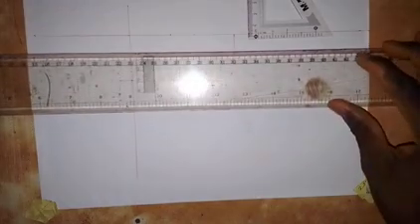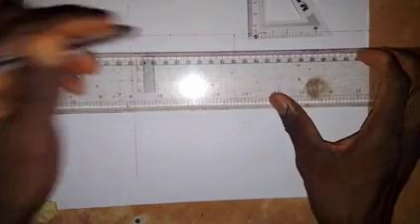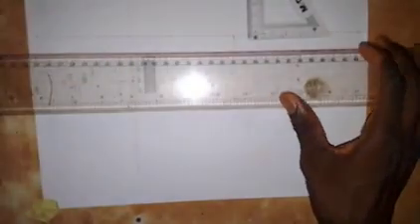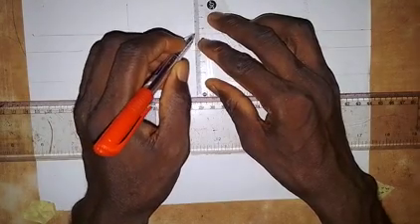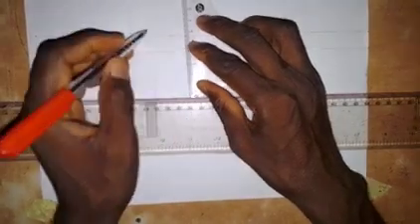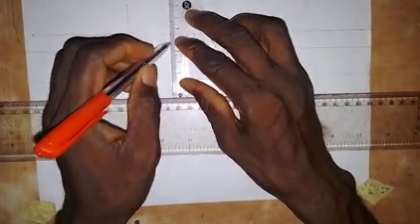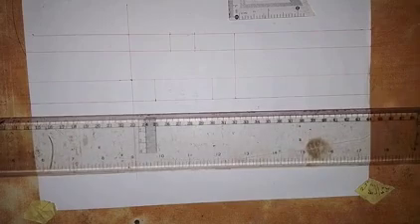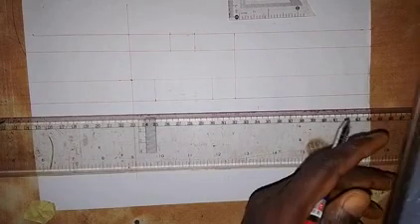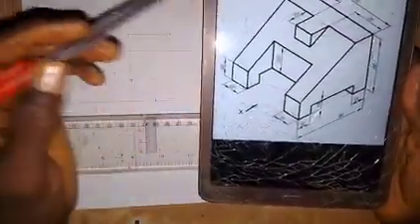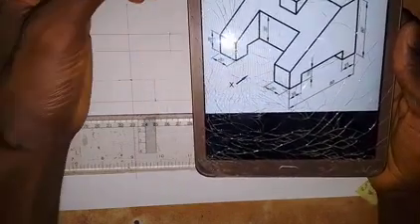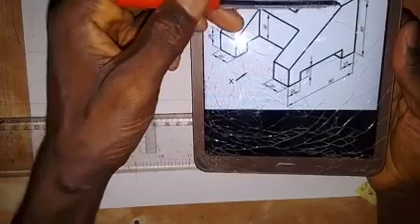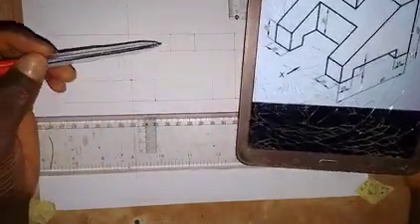Then I'm going to draw a horizontal line all through this. Then that rectangle in the middle, I will draw it. So this is it. Then we also have it here. Other things that we have here: for this rectangle, this line is giving us this vertical line. That's how we're going to see it. And this one will also give us this vertical line.